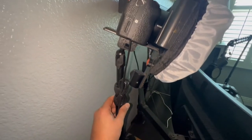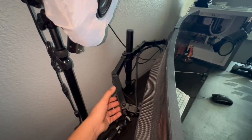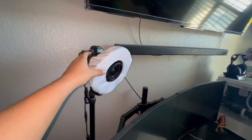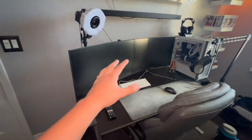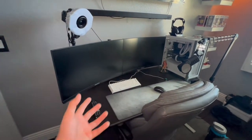Also from Amazon is this Elgato camera mount. If you guys are in the market for a DSLR camera mount or just a webcam mount, I definitely recommend getting this one — it's around $50. The dual monitor stand is around the $50 to $60 mark. I do have the Elgato Cam Link connected right here. You basically run a micro HDMI to your DSLR camera, and that's how you hook it up to OBS Studio or whatever software you use for streaming.